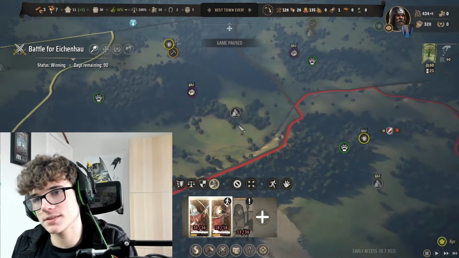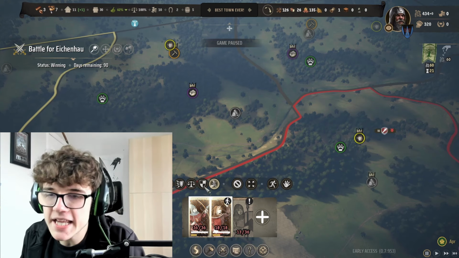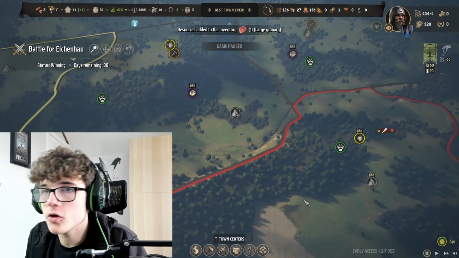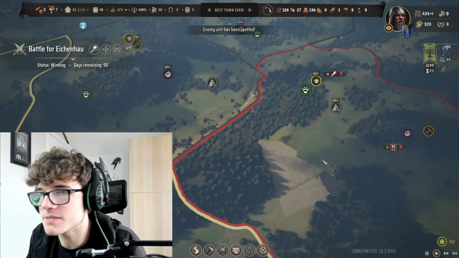I've kind of hit or miss declared war on someone. I didn't mean to. I didn't want to, but I've done it. We need more people. You guys are gonna have to rally. I know you're not very good. Resources added to the granary. I don't really care. So you guys are going to need to... Enemy unit has been spotted.